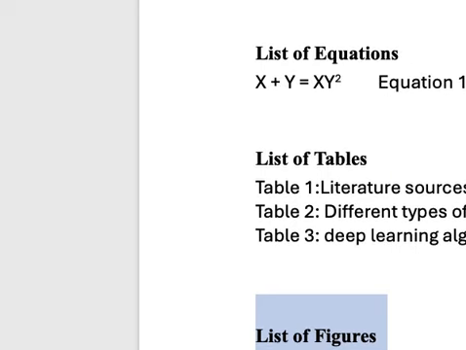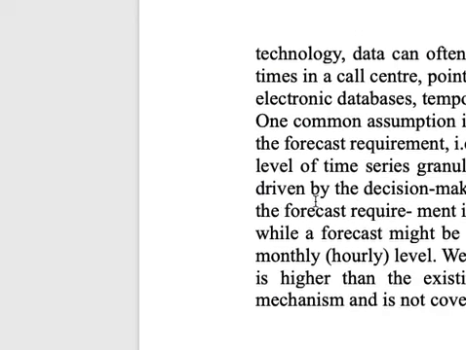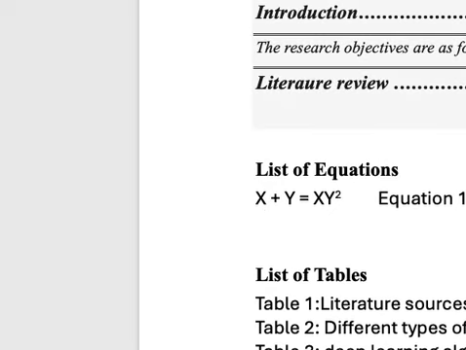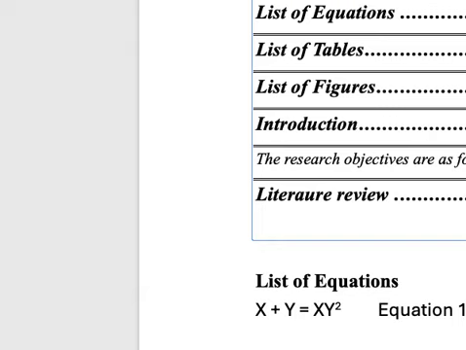Right, we go and update our table of contents. So that should now appear. This, that, and that should now appear in our table of contents. But you need to update the table of contents first. You go there, click that option there, and click Update Table. Update entire table. Click OK. Yes, we now have our list of equations, list of tables, list of figures, and then our introduction, and so forth.